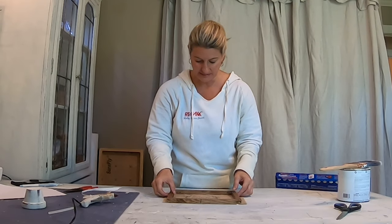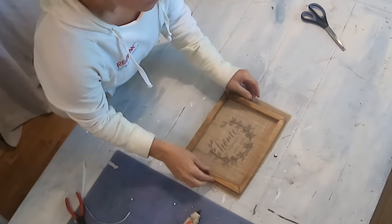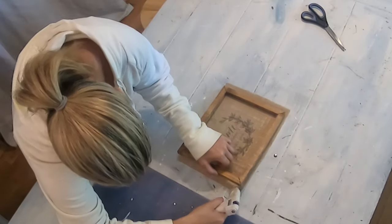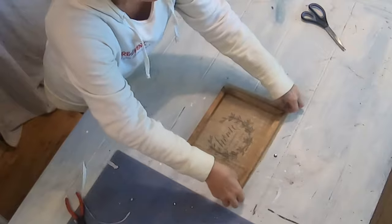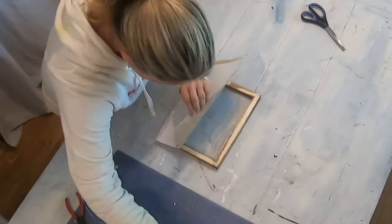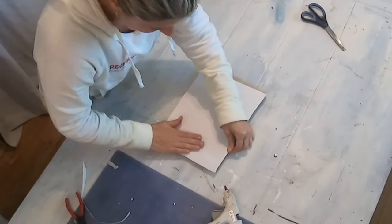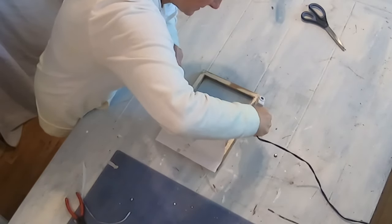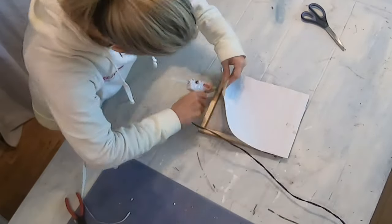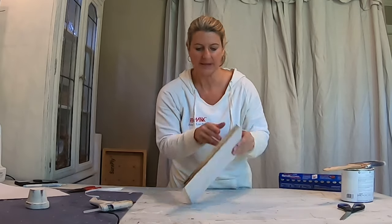So now what I'll do is I want to center this in there. Once I get it where I like it, I take my hot glue gun and I'll put a corner here just to kind of get that in. That way I don't lose where it needs to be. And then I just start gluing it down. And like I said, I leave this on the back of it for right now. I will take it off but right this minute I want it on there. Plus, if you take this off ahead of time, you want to talk about burning some fingers, because the glue comes through. All right, so that's it.